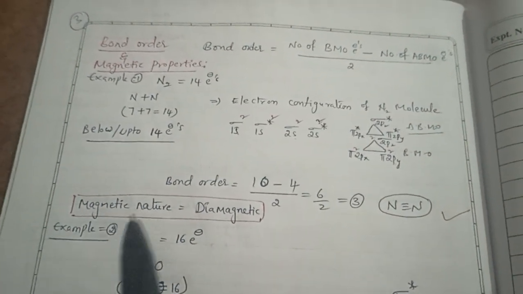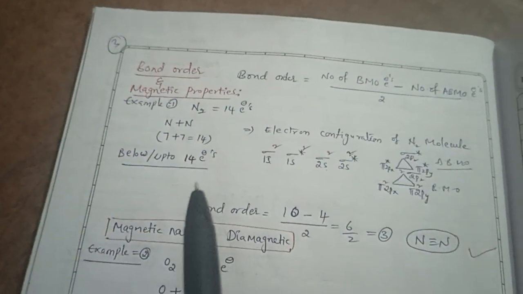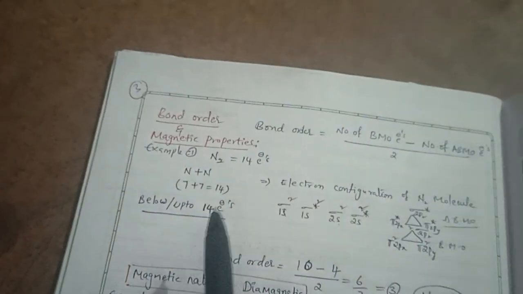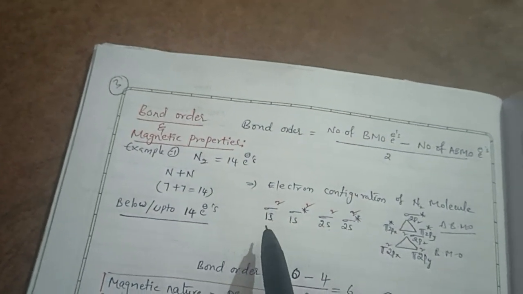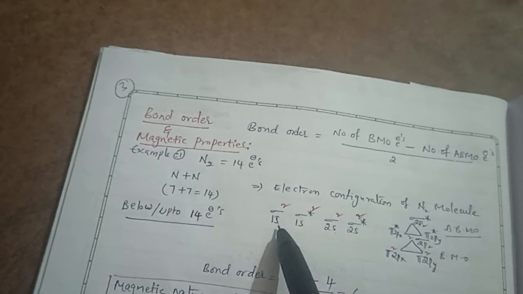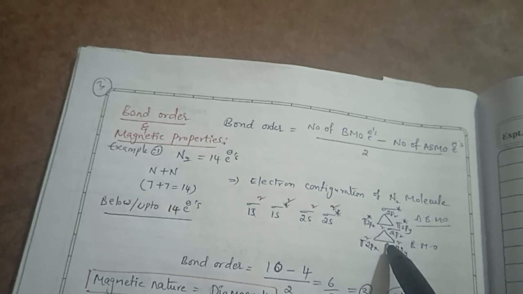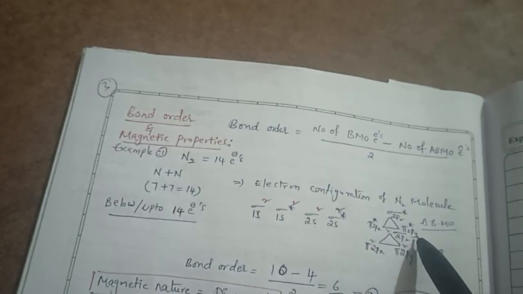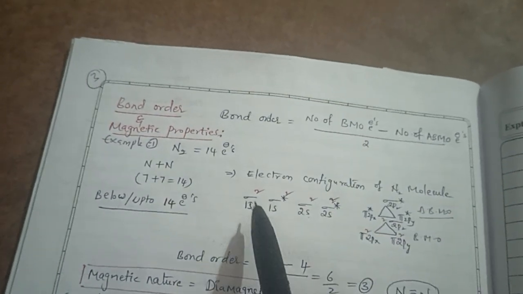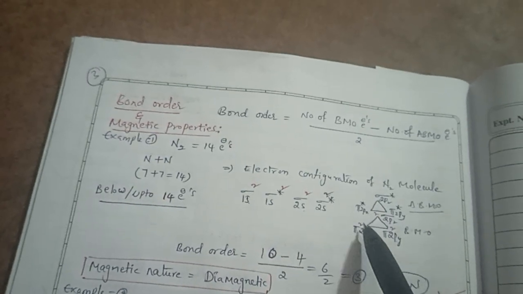So let us look into an example, nitrogen. The nitrogen molecule is formed by 2 nitrogen atoms, so 7 plus 7, 14 electrons. As it is up to 14 electrons, as we know the electron configuration, just the first 4 are the same, and for the remaining p orbitals, make it 2 triangles and write down 2px, 2py, 2pz and the stars, 2px star, 2py star, 2pz star, and fill each orbital with 2 electrons.